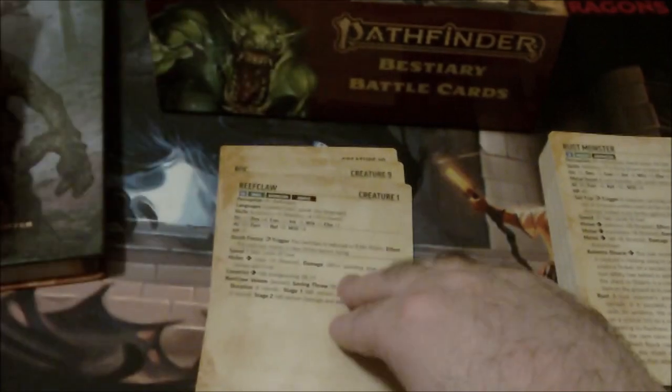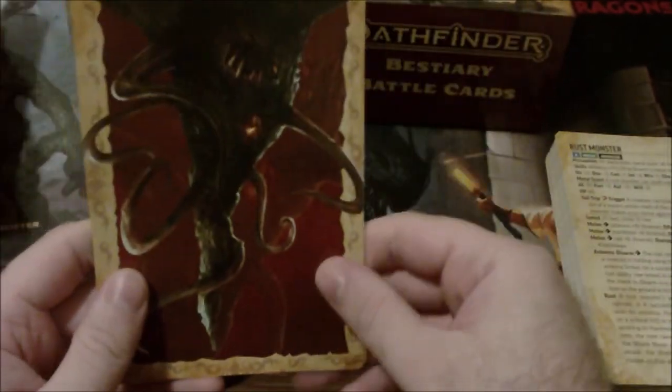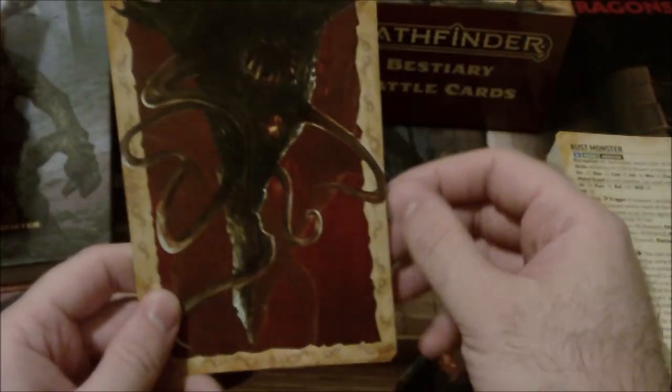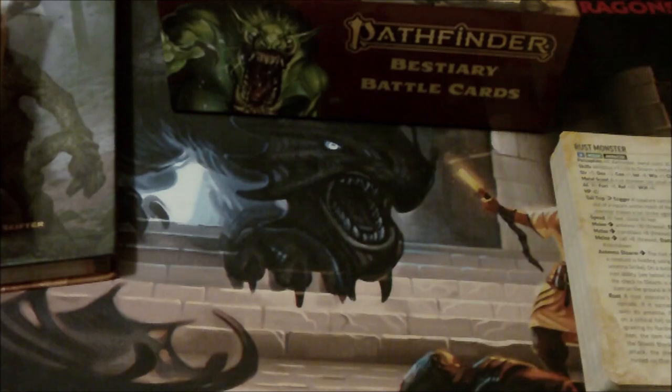Red cap, which has two cards. Reef claw. That's actually pretty awesome looking too. I like that. Rimoraz. Rock. And then we got two cards for the Roper. Oh, and it looks like it actually has it as like a stalactite, which is pretty cool. All right, so just one more stack of cards to go.